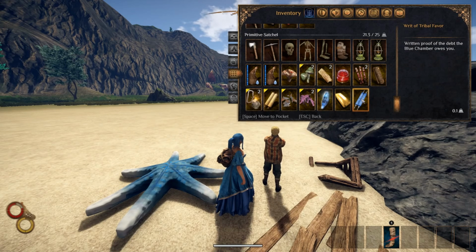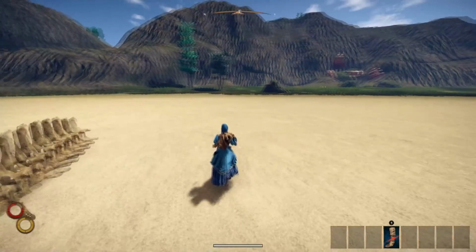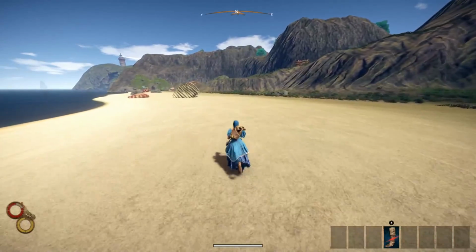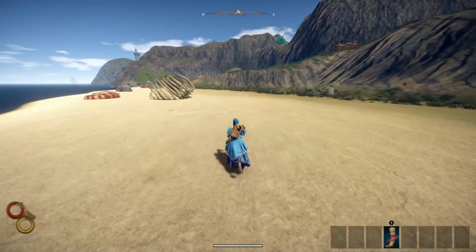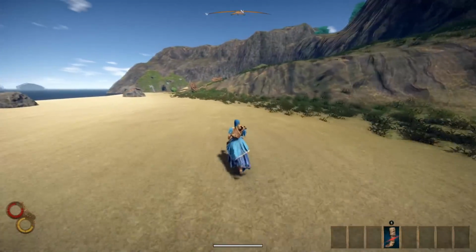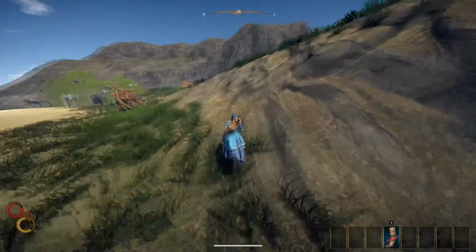Which is what we're going to use to save our lighthouse. And actually these sell for 45 silver, but obviously we're not going to be selling it, because the 150 silver bounty, which is what we have to pay, is a heck of a lot more than 45 silver. And we want to keep all the money that we've gotten.